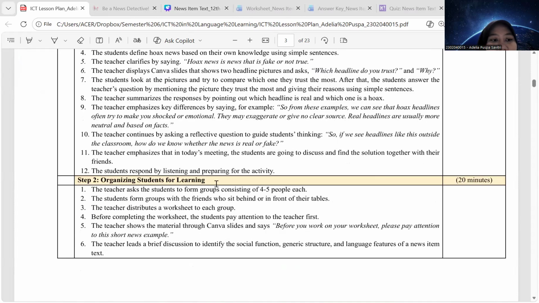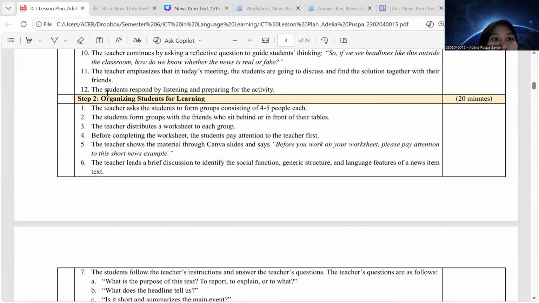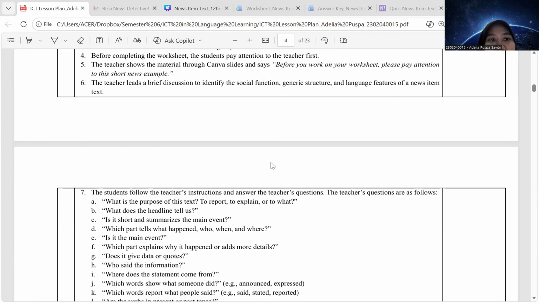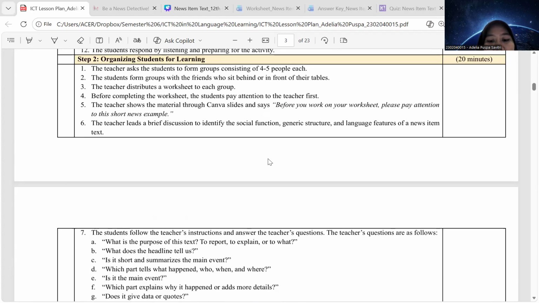Now we move to the second step, which is organizing students for learning. It will take 20 minutes. Here, students form groups consisting of 4 to 5 people each. As a teacher, I will distribute the worksheet. Then I lead a brief discussion about the social function, generic structure, and language features of this news item text using a short example.